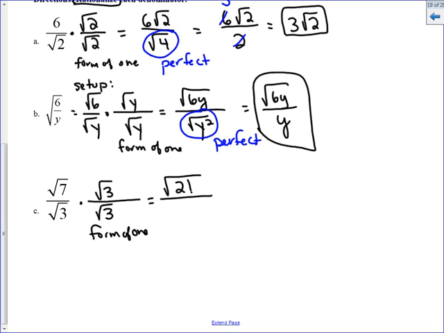And then the square root of 3 times the square root of 3. Square root of 9, which is going to turn back into 3. And if you recognize that, you don't have to write the square root of 9. You could write just the square root of 21 over 3 there. Because whenever you multiply a square root by itself, you always get the matching radicand. So when we multiplied the square root of y times the square root of y, we got back y. Square root of 3 times the square root of 3, we get back 3.